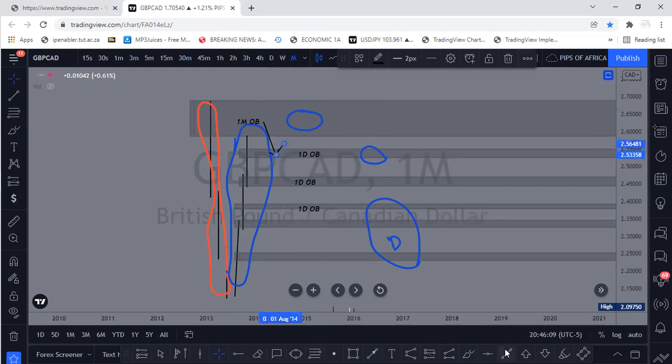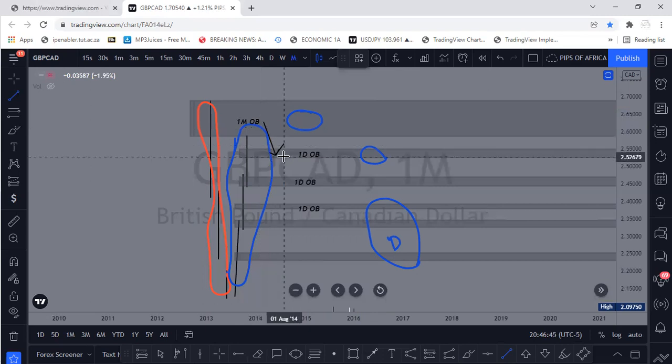And then you'll think that the market is buying because you don't look at the bigger picture, like the monthly time frame. You're only looking at the blue picture. The blue picture is the daily, and the red one is the monthly time frame. And then you see the market coming to the downside like this. You're thinking that this one is a retracement, not knowing that the market is coming from the higher time frame order block, like the monthly time frame order block, right?